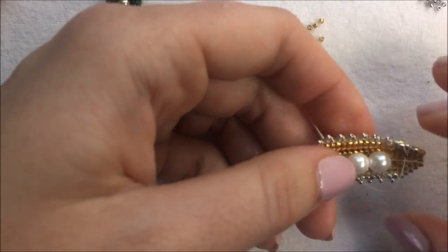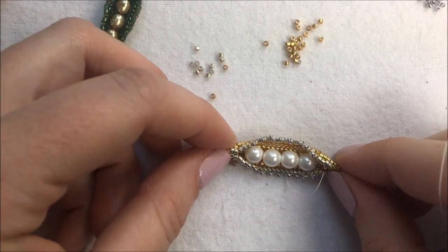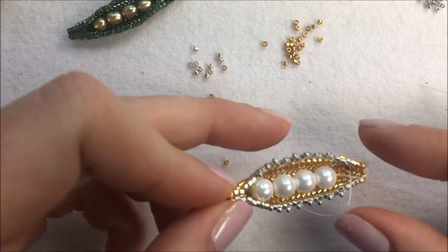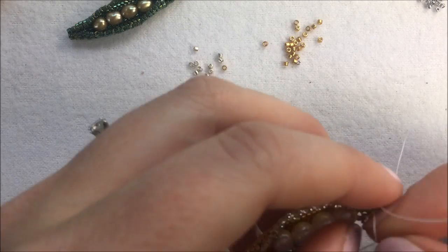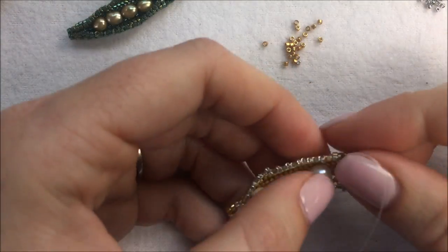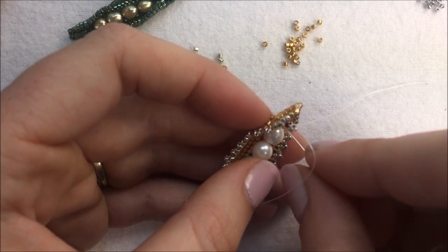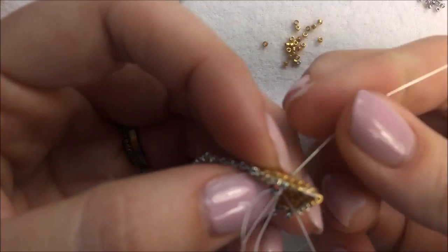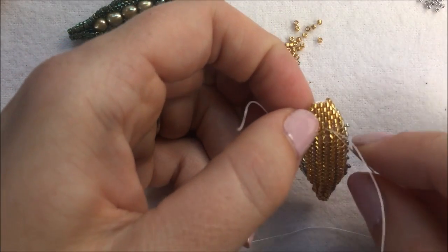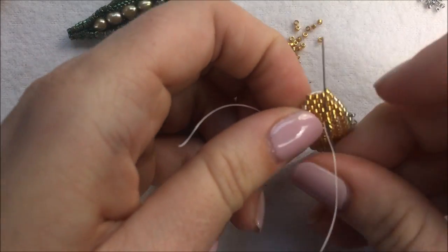Give a nice tight pull, which will gap the pea pod a tiny bit, which is the effect that I want anyway, because those beads are going to be nice and tight in there. So cute. So now we are going to go down to the base line here and move that stop bead kind of out of the way. And we're going to get ready to sew up the top of the pod. I'm going to take my thread and needle through the herringbone stitch and out the back. From the back, I'm going to go up through the beads on an angle to make sure that no thread is exposed.